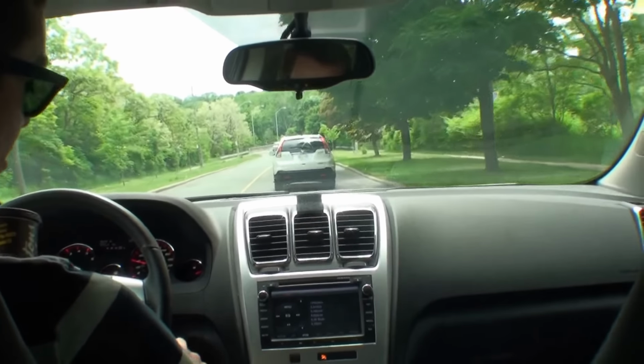Now, in terms of the transmission on the GMC Acadia, it does have the sport shifting, the Tiptronic, I'm not really sure what they call it. So you can downshift. In terms of its responsiveness, I would say don't bother using it. It's fairly slow to respond. It's nothing like the Volkswagen DSG or the Mercedes tap shift or the BMW. I've driven a number of BMWs with the tap shift. They do it the best. GMC's getting up there. I'm sure Cadillac's better. But on the kind of family SUV, it could use some work.